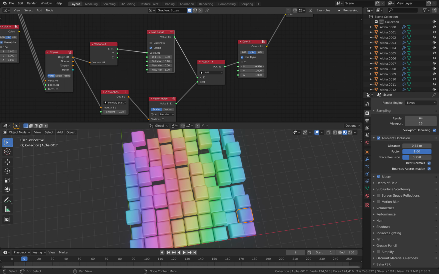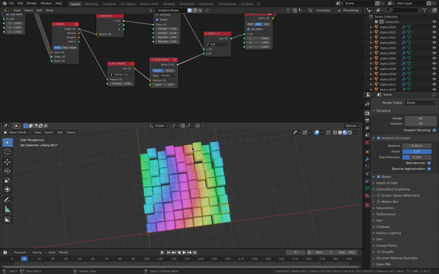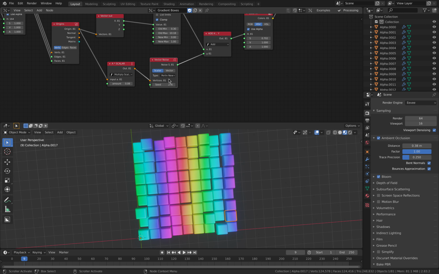And then I also have this vector noise that's mixing the value. So let me try demonstrating this. I'm using vector noise, Blender noise, or we can use Perlin or Voronoi. In this case, you can see the Perlin in the x-axis is different to the Blender one, so I kind of like that.